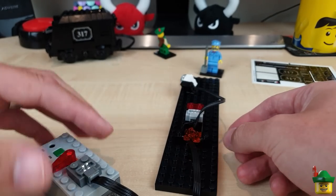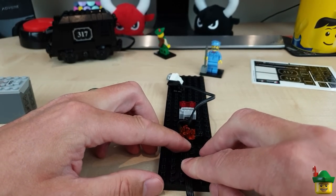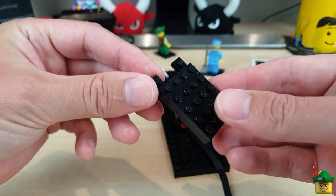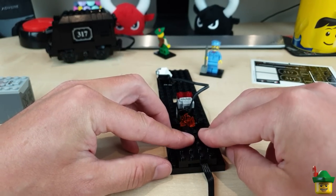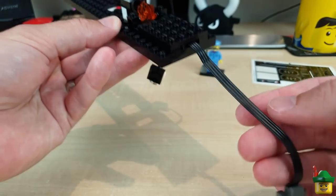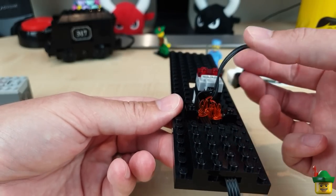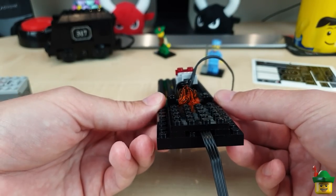So that's good. But we do have this great big power cable still in the way going through our cab. And the original set had all of this wiring quite exposed, and I want to have it a lot more tidy. So what I'm going to do is add a fake floor that's kind of going to have this cavity for the wire underneath. And that just means if I put that there, that the new power functions cable will come neatly out of the back with this much to sort of link up with the tender. And otherwise, it's just an uninterrupted view of those flames. So I like that. And then this one will go on the inside out the front, of course, as we've already said. So that's looking rather tidy, I think.